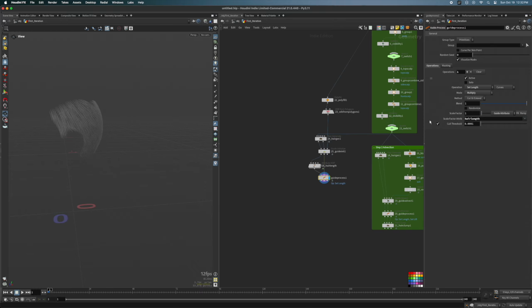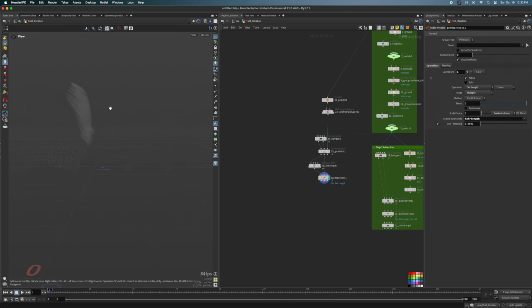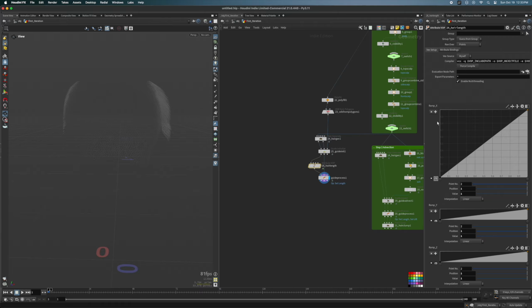I can immediately see the difference in the groom. Hairs at the back of the head are shorter, hairs at the bottom are shorter, and hairs at the left side of our viewport on the head are shorter than hairs on the right. Selecting that hair length VOP, I'm going to change the ramp X to be the same throughout all the groom. So instead of a straight ramp, I'm going to change it to a constant instead of linear, and then just set the value to equal 1 all the way across.